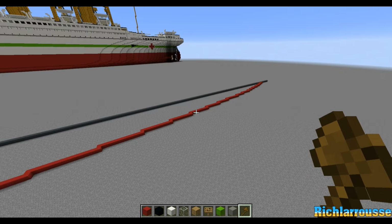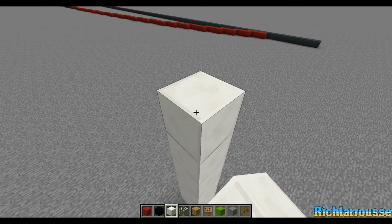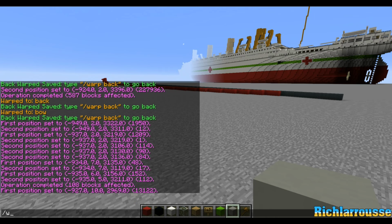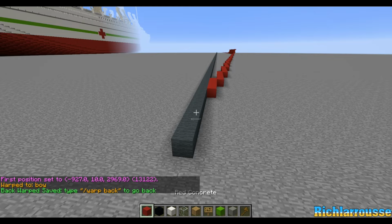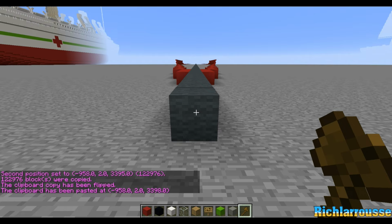So what I'm going to do, I'm going to quickly copy that to the other side. So I've done all the dimensions and everything like that. So I just need to do the same on the other side. So I shall copy that. So I used 1, 2, 3, 4, 5, 6, 7, 8, 9. There, just copy from there. Get rid of that. And I shall warp to the bow, which is here. And I shall copy to this point here. And we do copy, and then flip to the right, and then we paste. And that should have both sides in place, and there we go. That's how it should look. So that's both sides done now, either side of the keel.